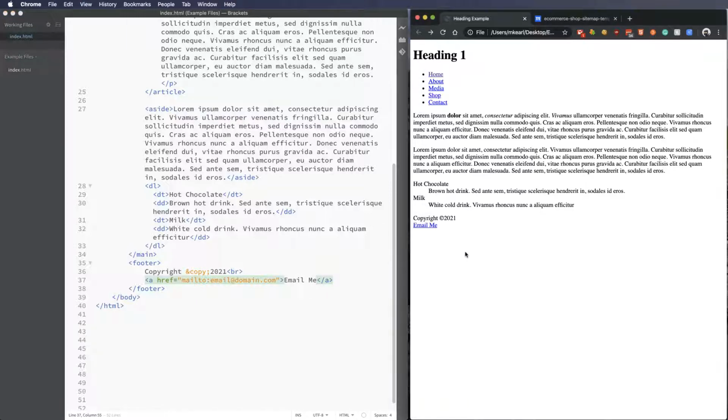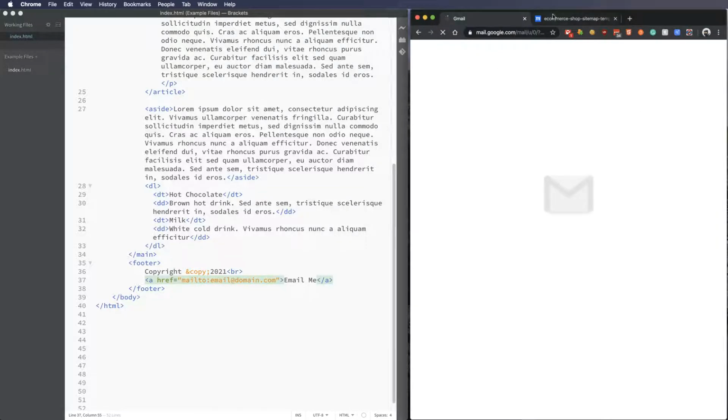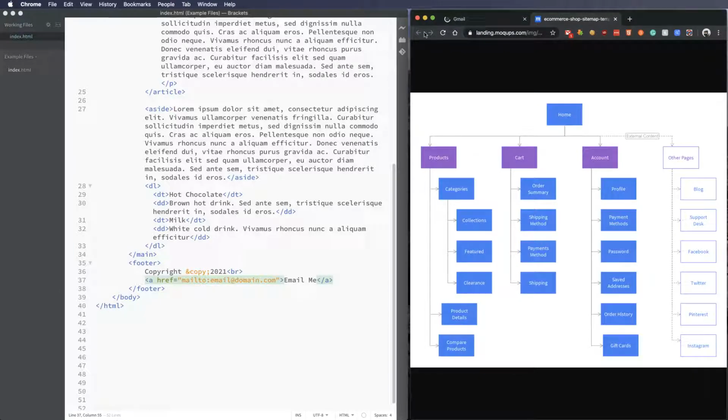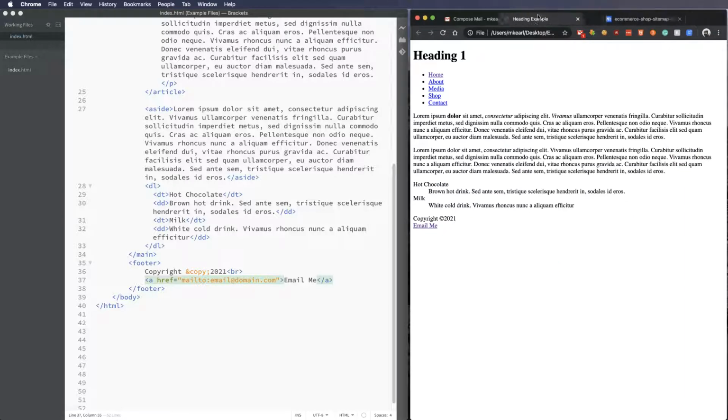And what that's going to do is make it where when I click on this, it's going to try to launch my default mail editor and populate the to address with email@domain.com. And if I click on that, you can see how it's going back to my Gmail really quick there and trying to load that up. So we're not going to pull up my Gmail right now and let that go.